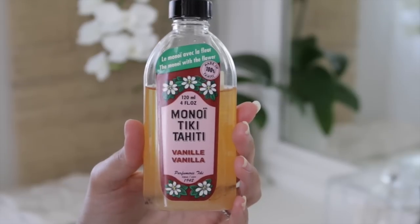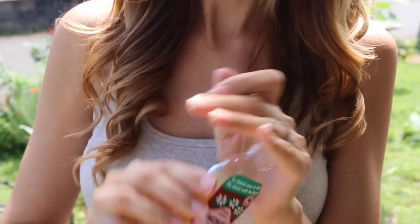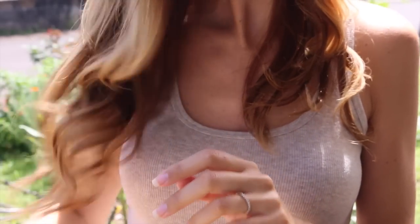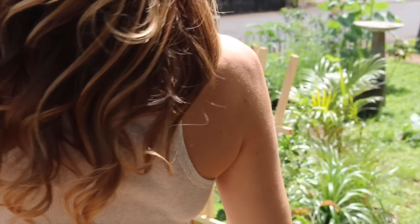There's another variation of coconut oil which is infused coconut oil — it's Monoi Tiki Tahiti, actually made in Tahiti. I use this all the time in my DIYs. Even though I've already mentioned coconut oil, this one I use in a different way. If I want to apply coconut oil and wear it throughout the day, the scent of this with the vanilla in it is just so dreamy. I like to run a little bit through the ends of my hair if it's dry to add extra moisture.